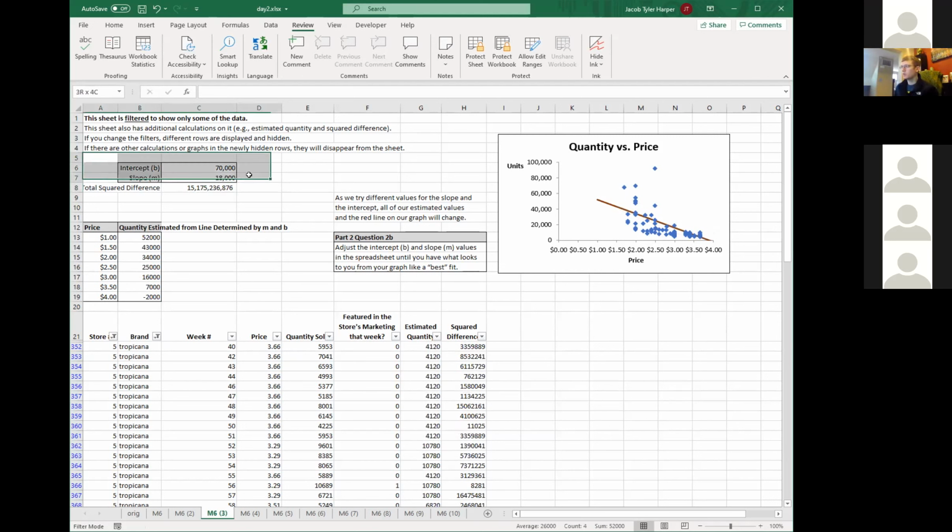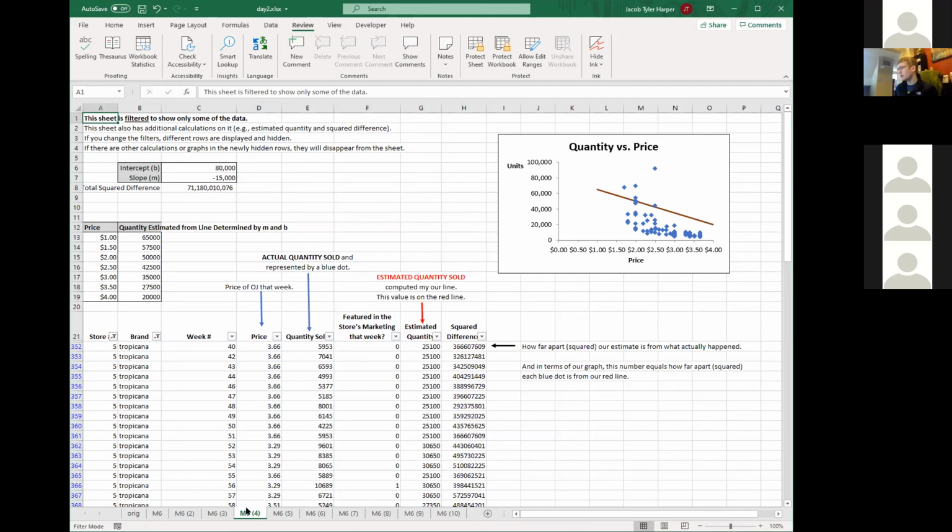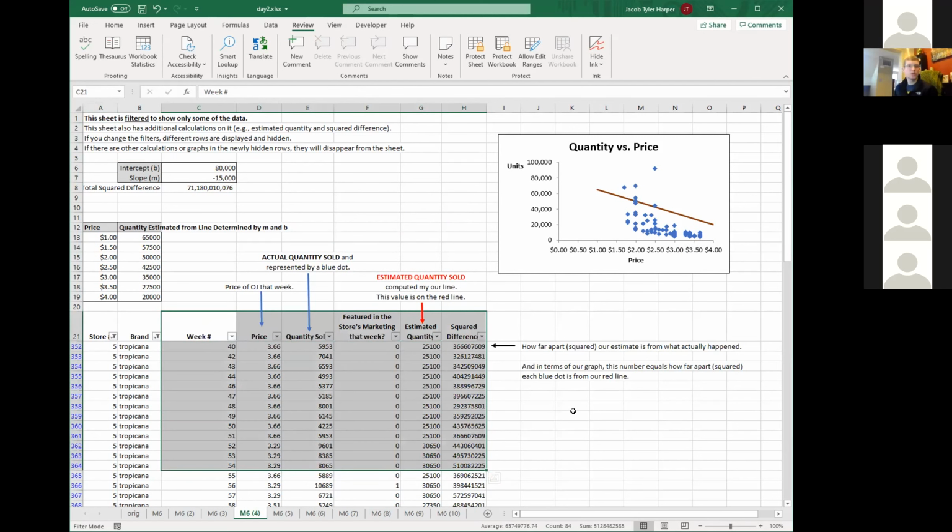I just wanted to show you the point of this question was to make you understand that if you manipulate this guy over here, it'll change this line. And that's one of our main ideas later in this question. Then down below, what's going on down here, like I mentioned earlier, this guy is our raw data. So this is what was actually recorded at these 80-some stores for particular weeks. And so each pair is one XY coordinate. So these two columns represent the blue dots up here.